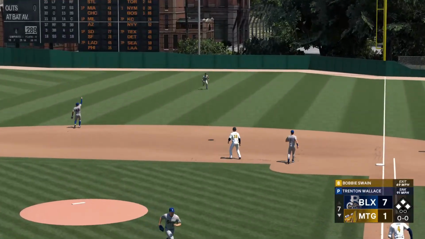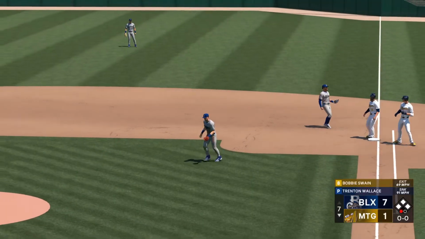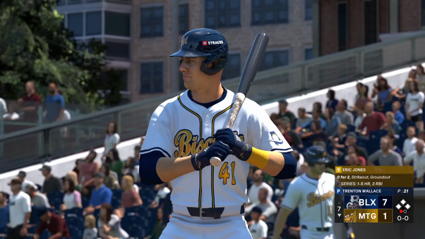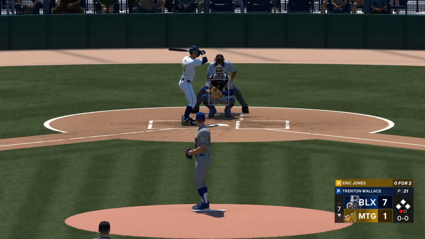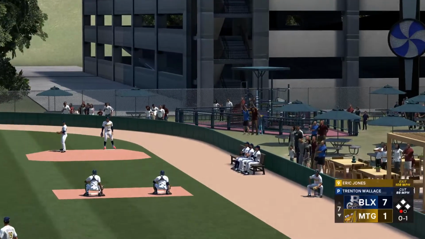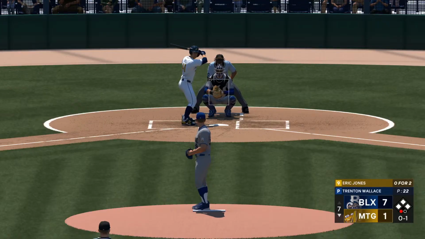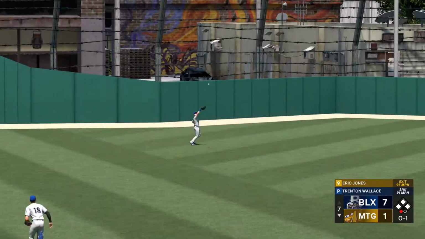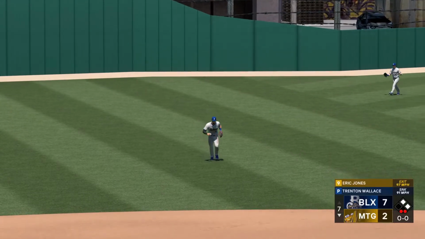Next one's popped in the air into right. Jones. And there's 1 down. Stepping to the plate now, for Montgomery, the first baseman, Eric Jones. Bash down the right side, but foul. Here comes the 0-1. A laser into the outfield, and that should get the job done. Runner tagging from third. The runner from third comes across as they get 1 back.